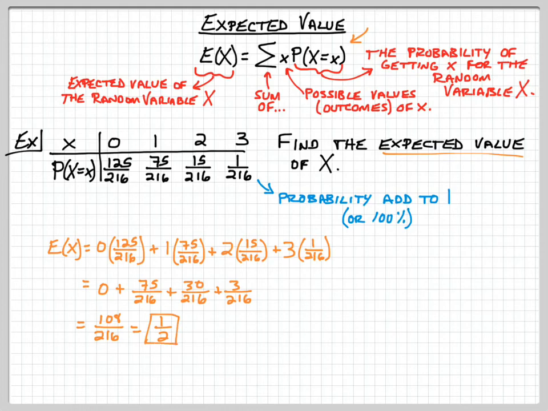Now, you're probably thinking, how do you get an expected value of 1 half when the only possible outcomes are integers? They're 0, 1, 2, or 3. Well, we have to remember that when we are calculating the expected value, what we're actually doing is finding the expected mean or the expected average of all of the values put together based on the probabilities. So it doesn't necessarily come out to be a whole number. So you could get this half, and then you probably will get some other value than what your X values are. And that just says, over the long run, if we were to take a look at all of these possible values, our average would be 1 half. So that's what we mean when we say expected value.